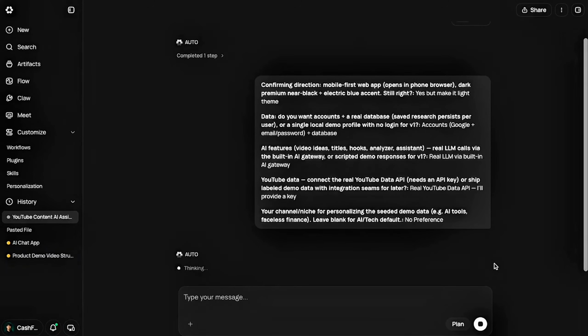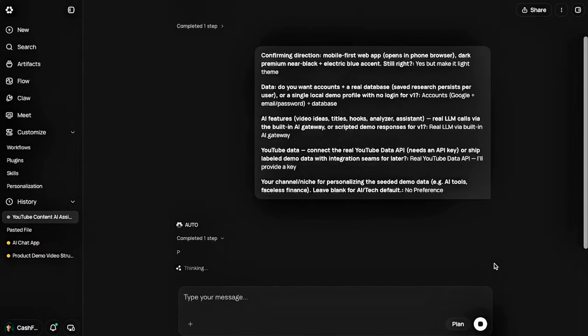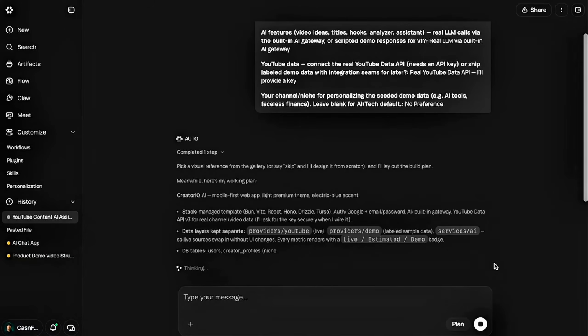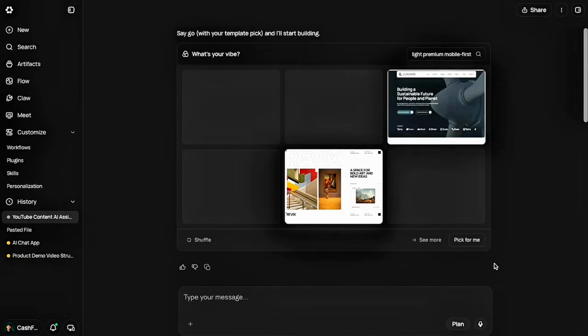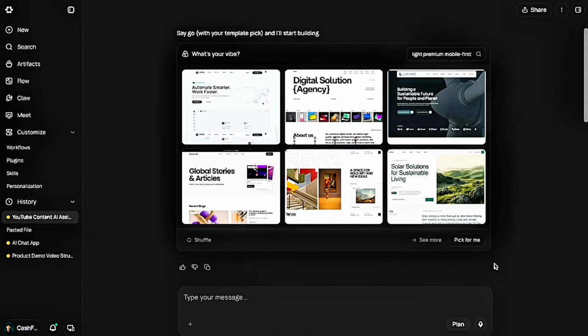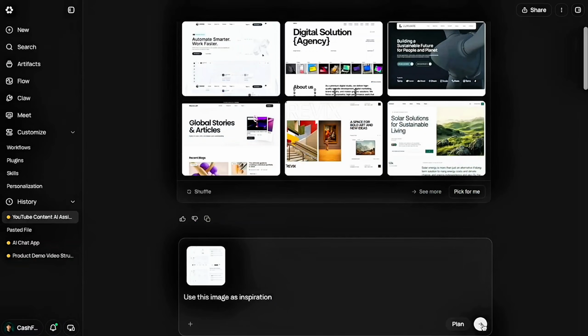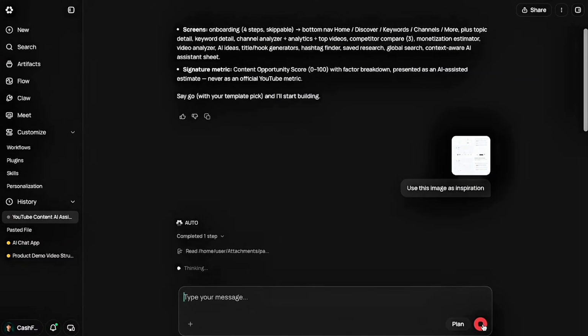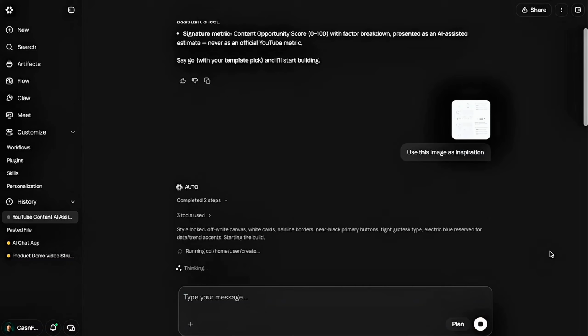After that, Runnable starts planning out the different parts and features of the app, based on your original prompt. It also asks about the overall visual style and vibe of the app, and gives me a few design options. I'll simply choose whichever one matches my requirements best, and continue. And now, Runnable starts designing the different components of the app based on everything I've specified.